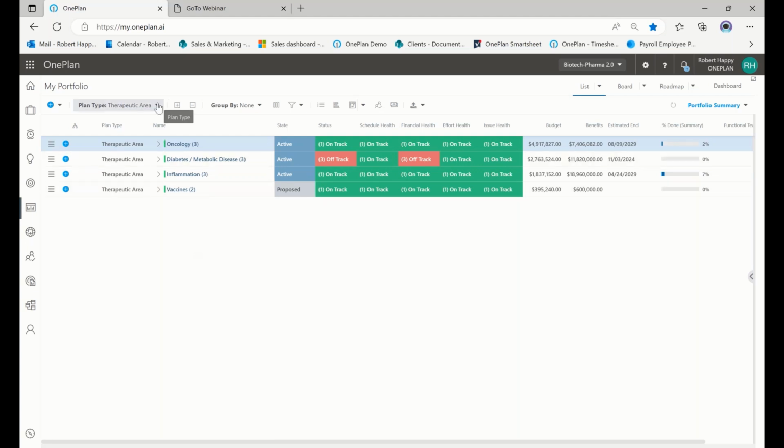And one thing that we look at first is how do we want to organize your portfolio, whether it be by therapeutic area, then go into the asset, molecule or compound, and then we go into the program plan. In this case, folks, program plan means indication. So we've got our therapeutic area, asset molecule, indication, and then we have our functional plans for the different functional teams. And so this is highly configurable. Of course, you can configure this any way you want.